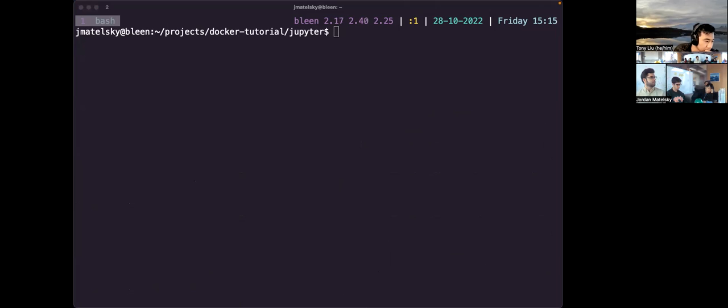Another question: can I interact with Docker via platforms like VS Code or Python? Yes. I have some code in this that I still need to verify will work on Rex because of our VPN, but in the same way that you can connect to a server using VS Code or PyCharm and run your remote editing inside one of our servers, there's also a way to connect VS Code or PyCharm to a container running on the machine.